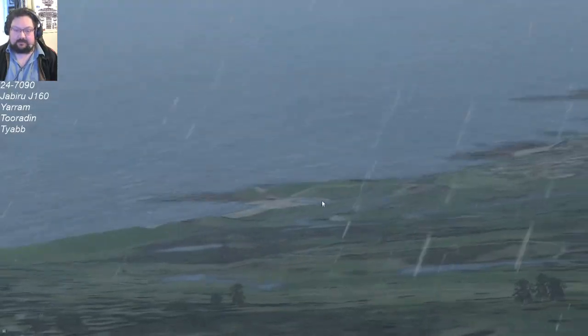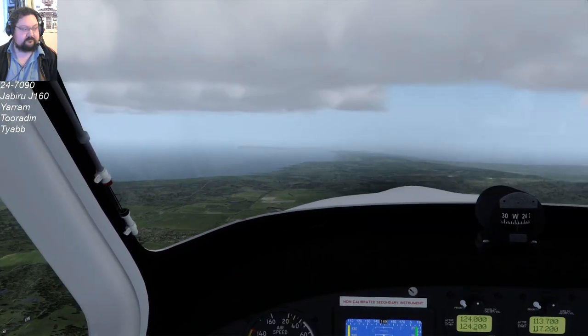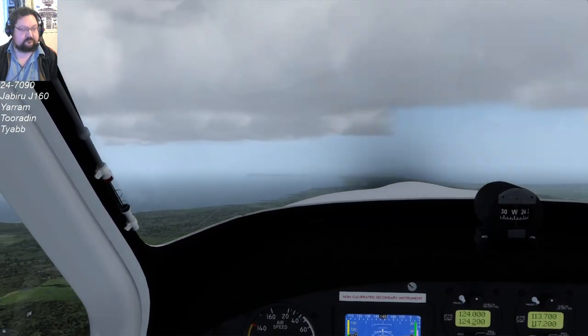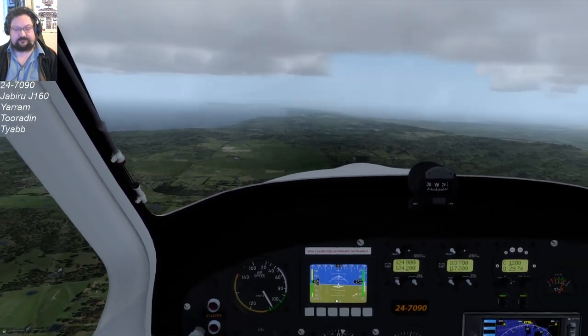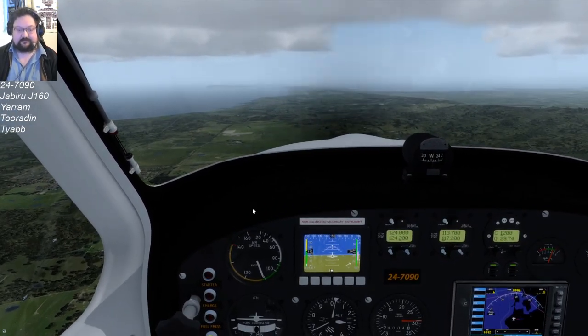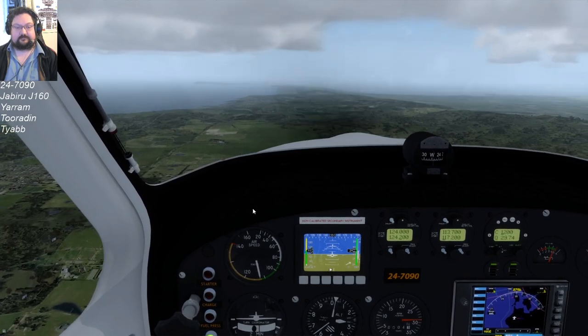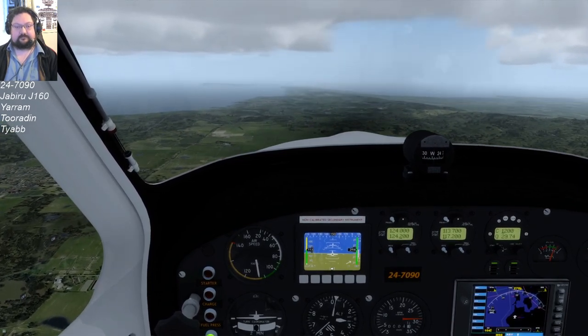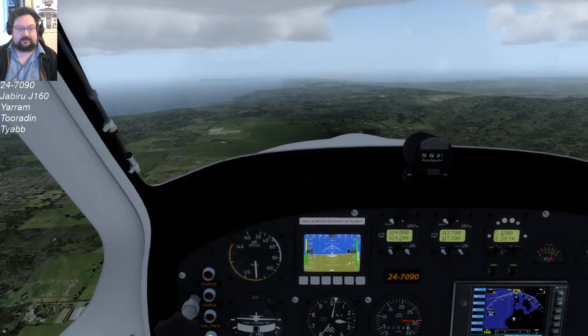There's the spot that I'm looking for, right there. Kilcunda Beach and the Bourne Creek Trestle Bridge. Might do a circle around it just for the heck. You can see Phillip Island beyond.